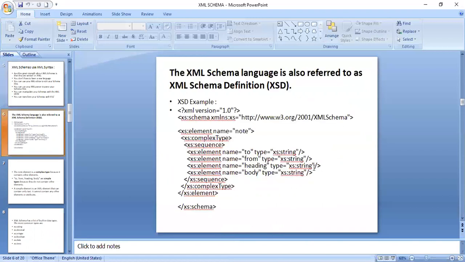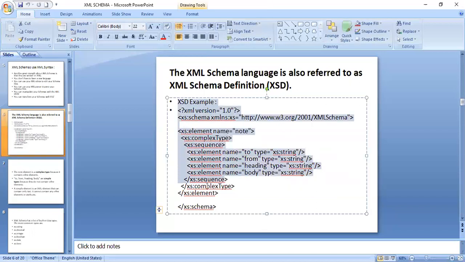Let's look at one XML schema language structure here. This is called an XML schema definition. In this small example, this determines an XML namespace, which is determined by http www.w3.org XML schema.